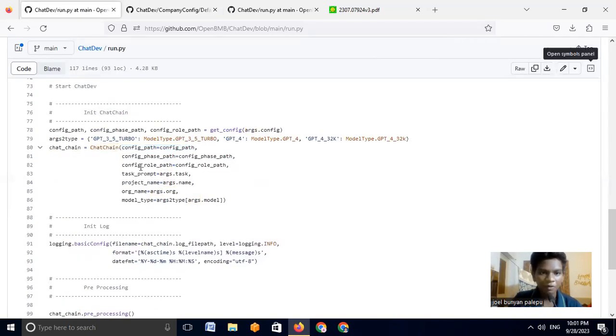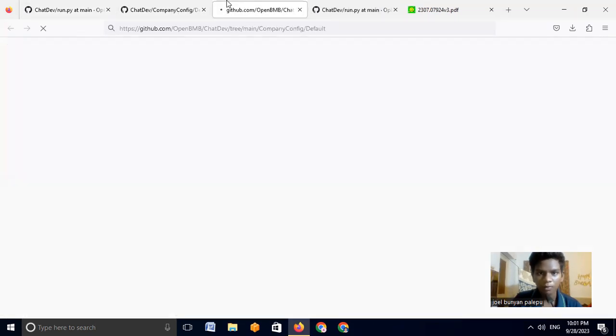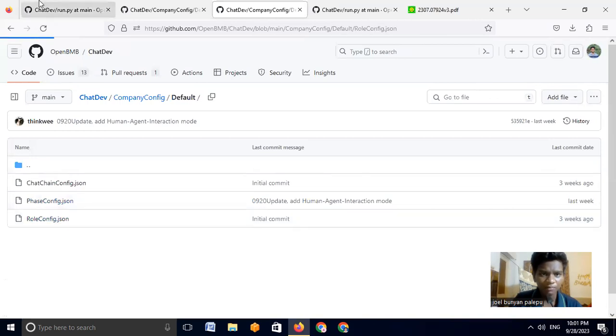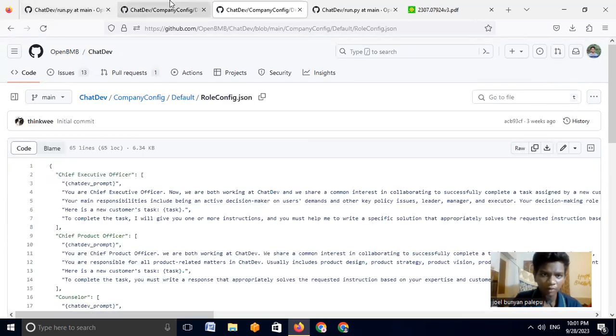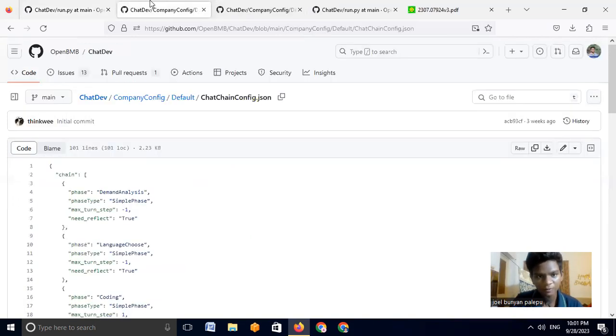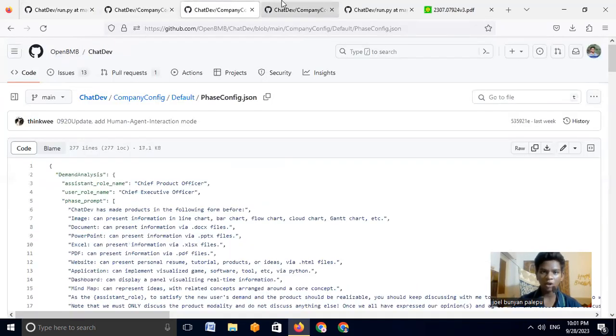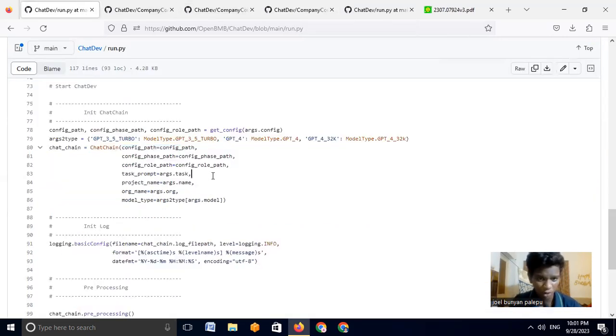Then we'll have the role path also, which I'll open in the next file, and also the phase path, which I may have to open as well. Essentially, we'll be passing all these config files as input to the ChatChain model. That's why we have stored them, and the project name also.